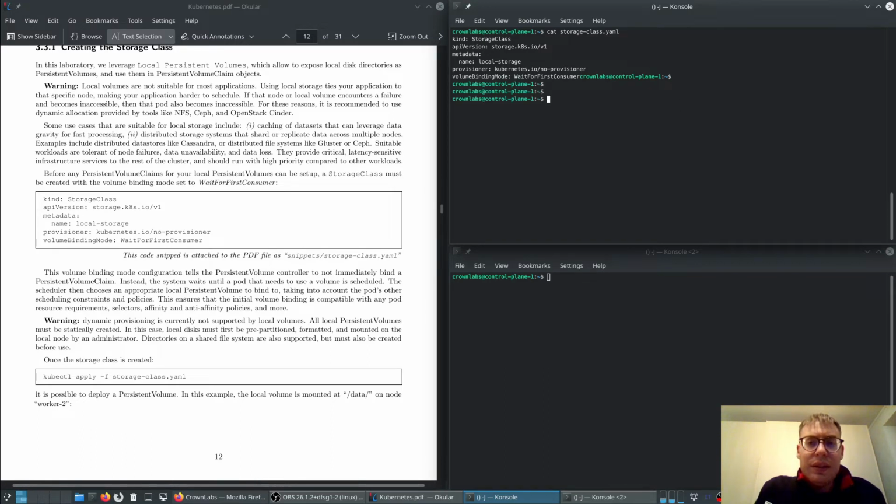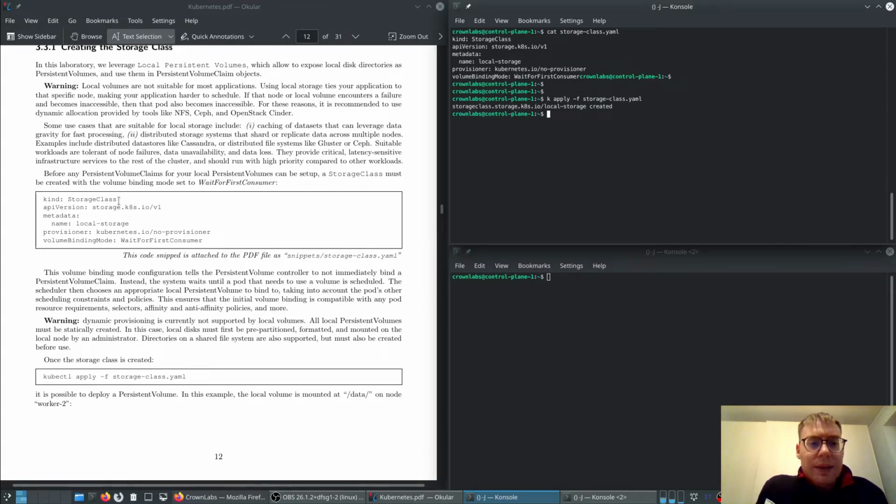This means that it won't be created until a pod is actually being attached to a given piece of storage, so that it can take into account the additional constraints which are introduced by the fact that those are only present locally. So we create the storage class.